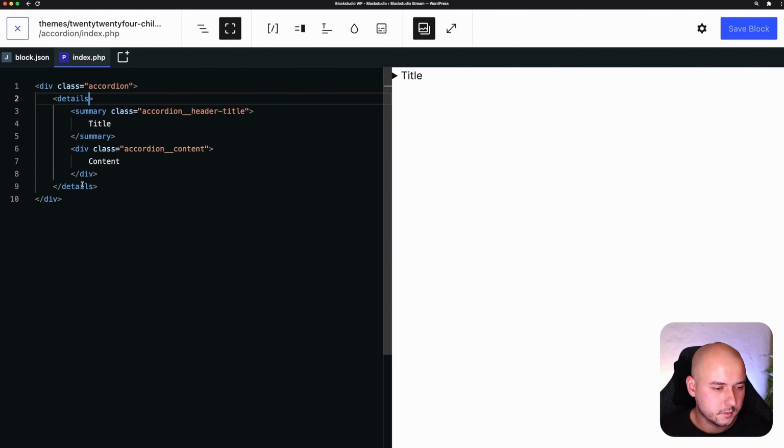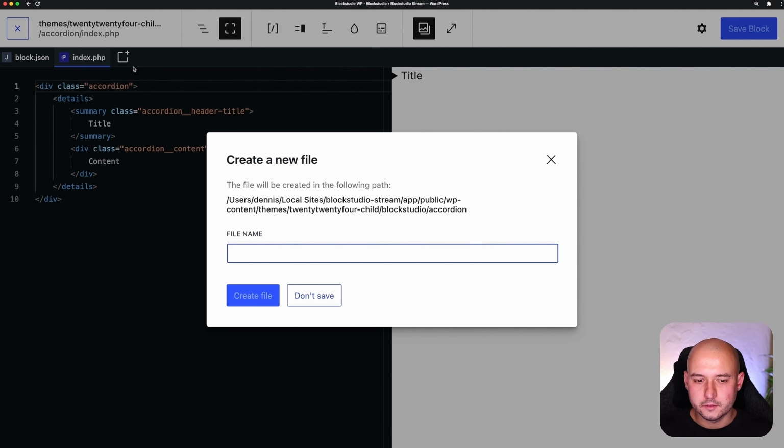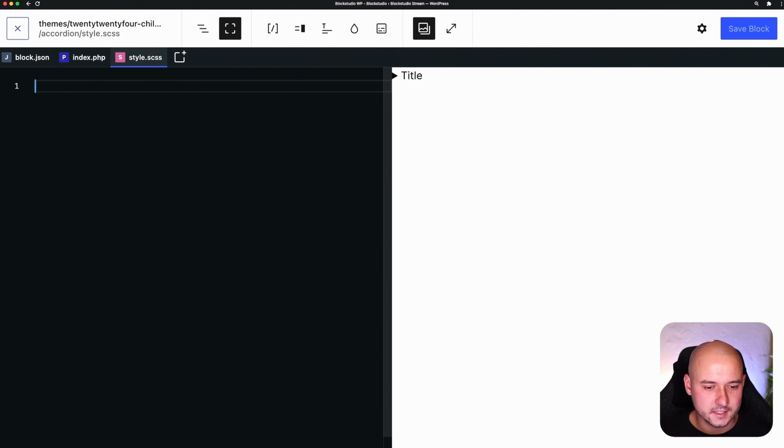And if everything worked, then the text should now be sans serif. I think that's enough for now, structure and content-wise. Let's continue with the CSS. Now, creating new files is pretty straightforward with Blockstudio. All you have to do is click the Add New File button and enter your file name. So in our case, we want a CSS, but I don't want to write plain CSS, so we'll call that SCSS. And this will let us write Sass instead of vanilla CSS. Blockstudio will then, on the fly, compile it and enqueue it on the front end when the block is used. I will show that in detail later.